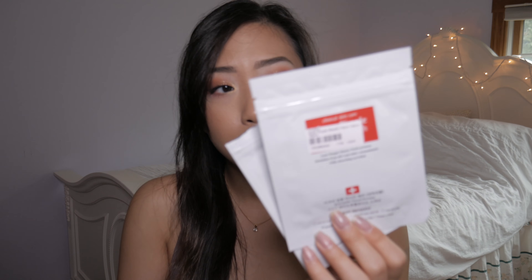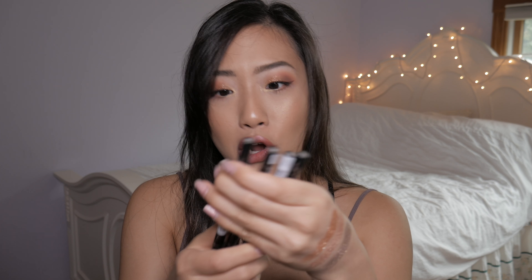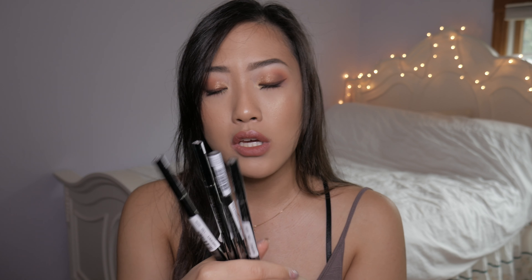Because I mentioned I was breaking out a couple of videos ago, I also picked up Cosrx Pimple Patches. I actually ripped one open and tried it yesterday — I had a big pimple and it did go down quite a bit. I'll let you guys know if I like these, but it definitely worked last night. I also picked up four eyebrow pencils — they're all the same, from Tony Moly, the Lovely Eyebrow Pencil in shade number three, gray brown. I really like cool-toned eyebrow pencils and I hope it works with my eyebrow color.